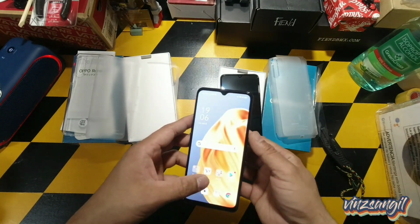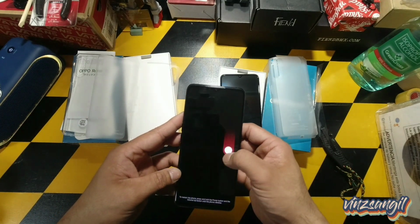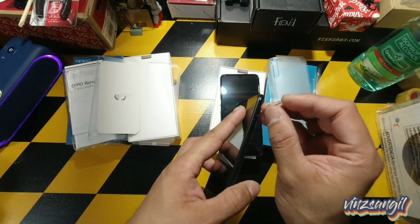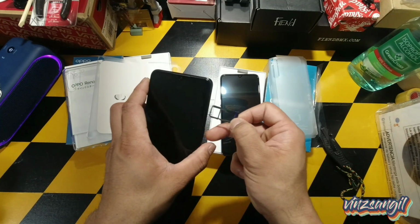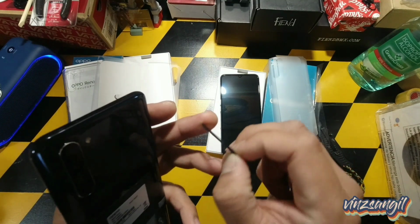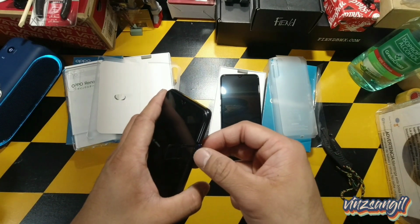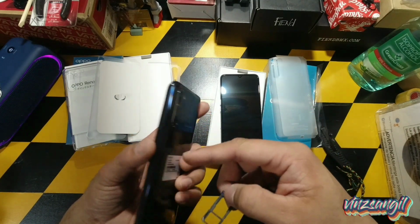Let's check it. Let's open the SIM tray. Press it, maybe. Yeah, it's on the right side, by the power button. Pop. It's what we call a single SIM phone, and it has a dedicated slot for micro SD. The maximum is 256GB, so it's placed right here at the upper part of the power button.